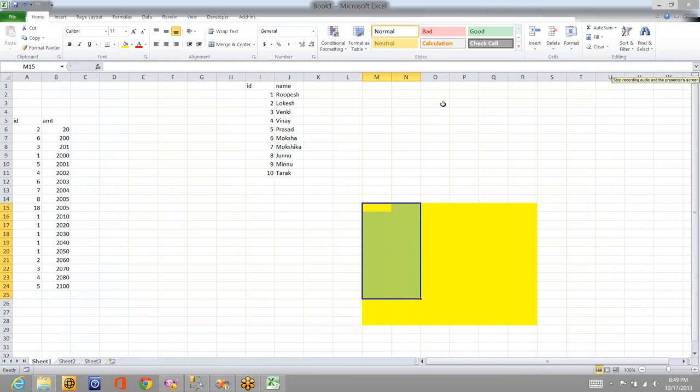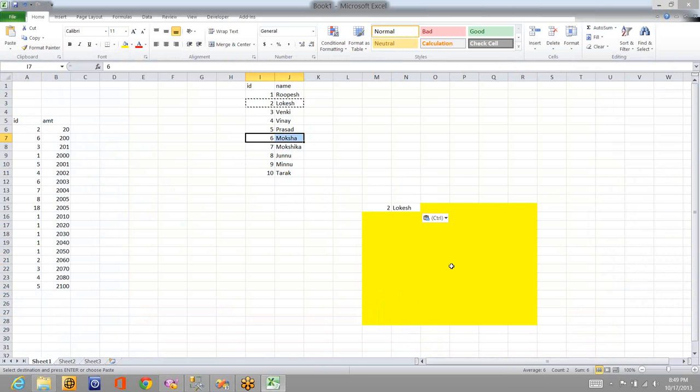Now let's see the partial caching, how it will happen. First it will take the 2, go here, get this record and copy it into the cache. Next it will go for 6, get this record and copy it here. When it copies, at that time it is returning the result, so the lookup is happening. And the third record, it will return the result and it will be copied here in the cache.